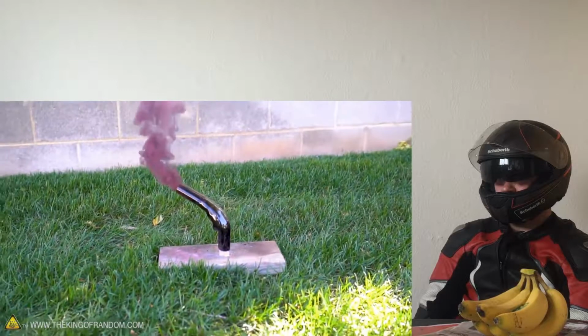I added some, if we stacked up a little bit gray, turning more purple as we go, and our acrylic.